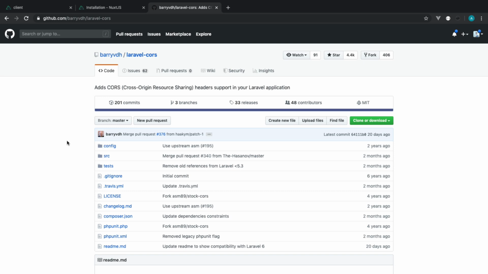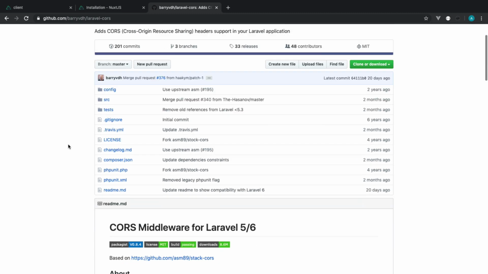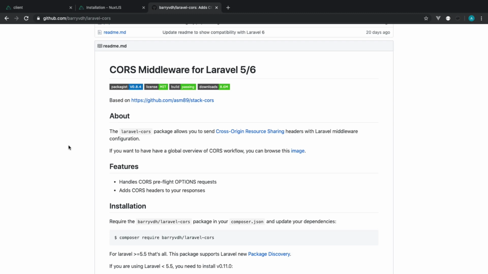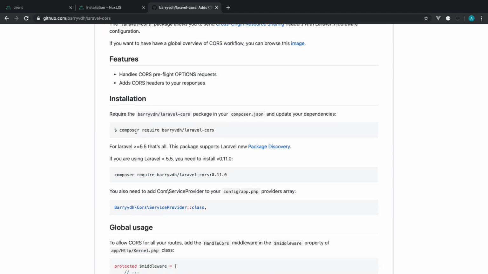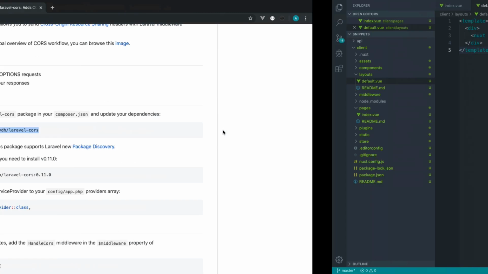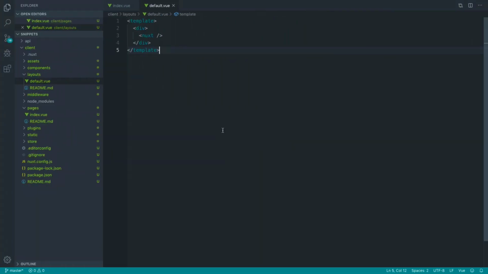So we've got our client, we've got our API, but there's one last thing we just need to talk about, and that is cross-origin resource sharing support. When we get to deploy this, we don't actually need to worry about CORS because we're going to be doing some Nginx magic to keep our API on the same domain as our client. But at least for development, we do need to install some kind of CORS middleware, and I always use this one. It's really, really simple just to go ahead and install this and set the provider over in our kernel.